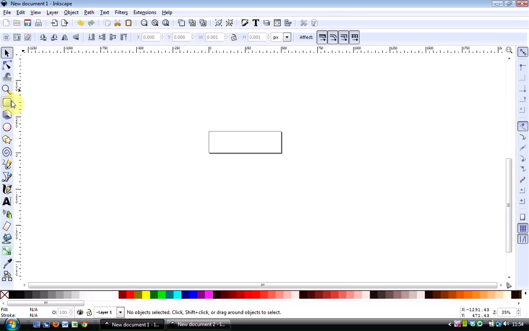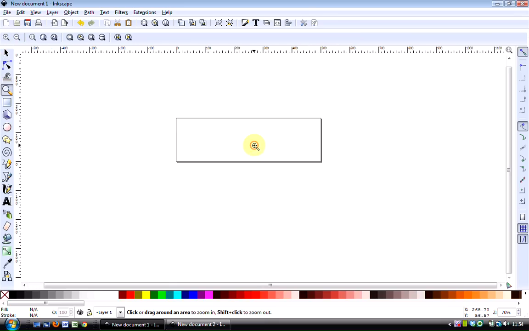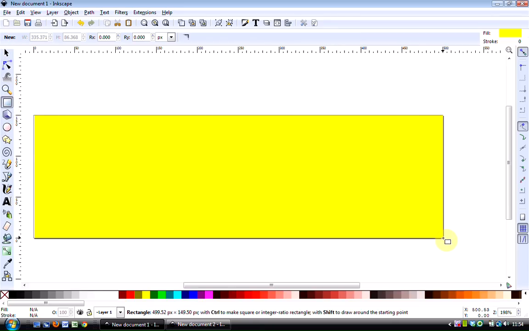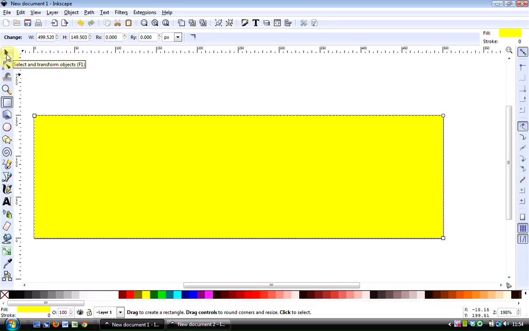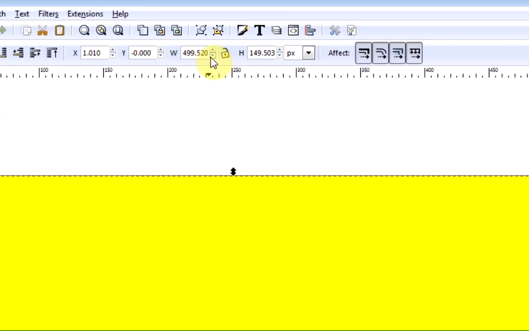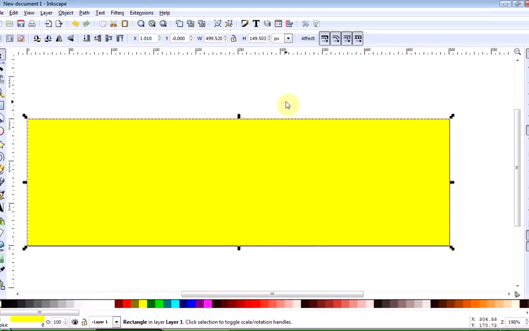Now, to be able to work much easier with that, we suggest that you magnify it. Click on the magnifying tool and then zoom up to the degree which is comfortable for you. Don't forget to click off the zoom tool. We're going to do exactly the same thing. Go to the Create Rectangles and Squares, hold down your mouse and drag across. Okay, so now you've got the shape, the template, if you like, that you want. Go up to the Select and Transform, and you can see again in the same place, the width is 500 pixels and the height is 150, which is exactly what you want.